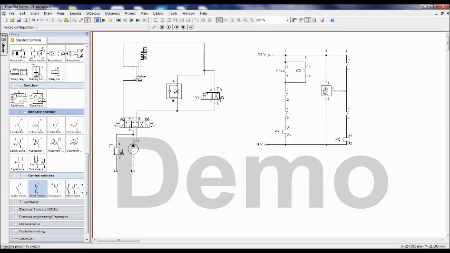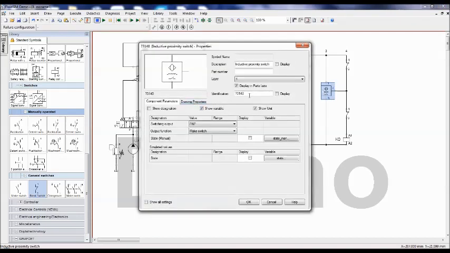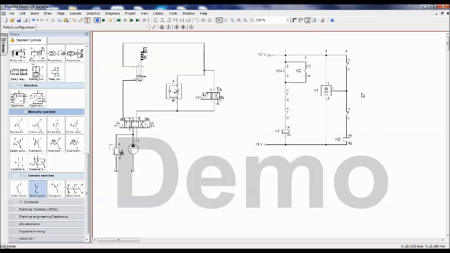So I'll link this one to B1. So type B1 here, B1, so it's a sensor, and this one should be normally open. So always latching should be normally open. This is K3.